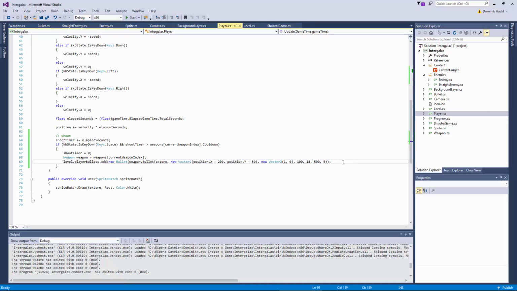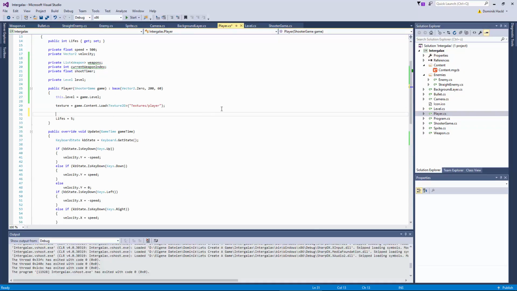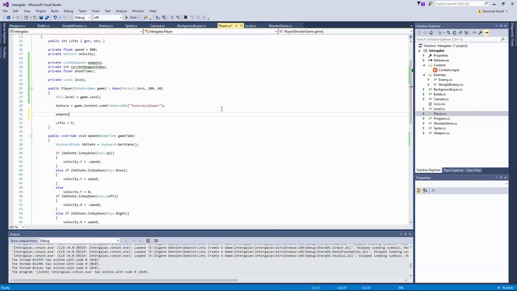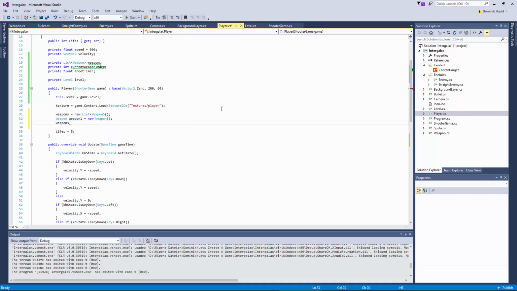Now the next thing is we need a weapon, of course. Let's create one weapon. Let's first instantiate the list and then let's just call it weapon 1. New weapon and set all the attributes.